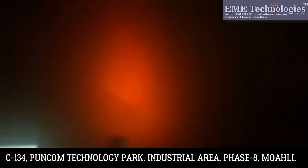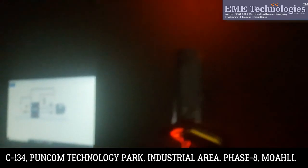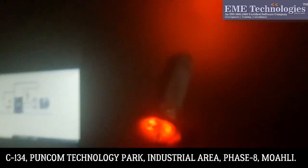You can use any number of LEDs or colored LEDs of different colors to make your own different patterns, which looks like a disco light.